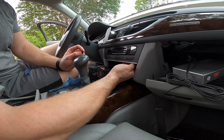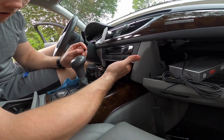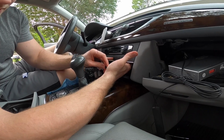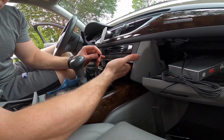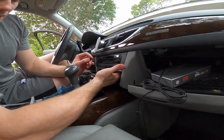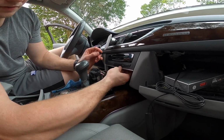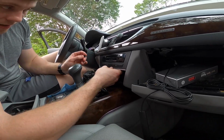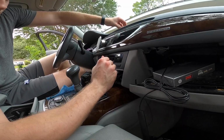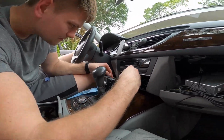One thing also is if you try to turn on the car without plugging in these connectors, there's a passenger airbag light in here that's part of the airbag system. And if you don't have it plugged in, you'll have an airbag light, and then you'll have to use VCDS or another diagnostic software to turn off that light. So just a word of caution.